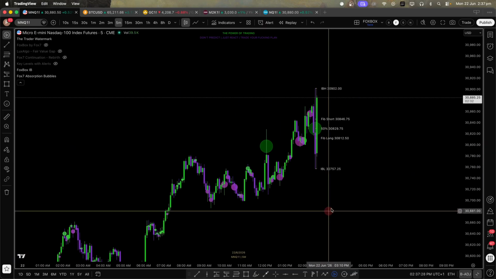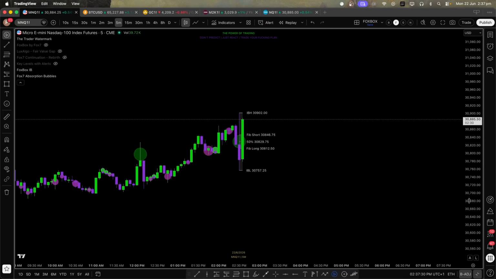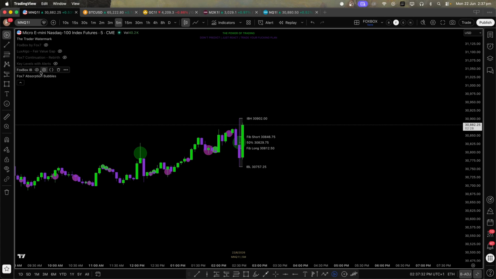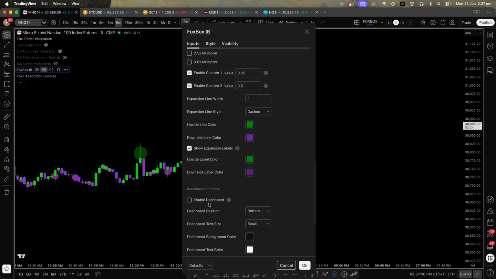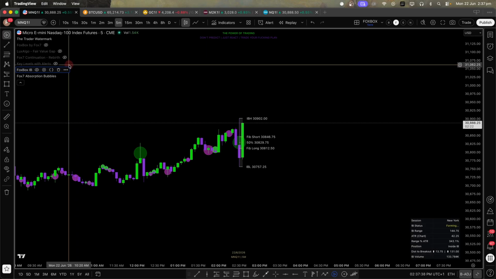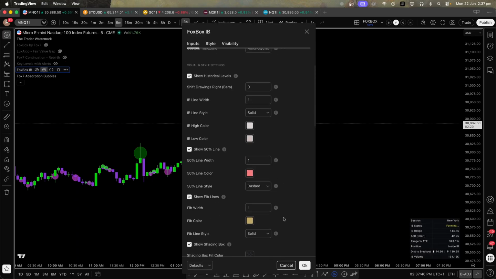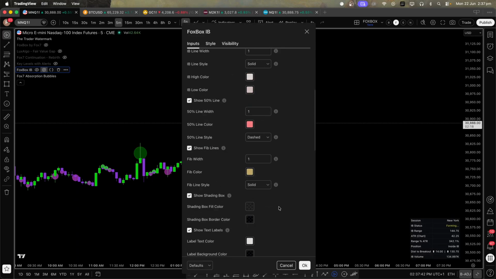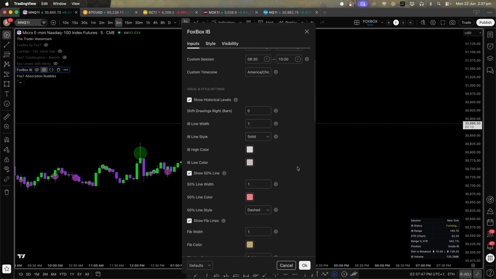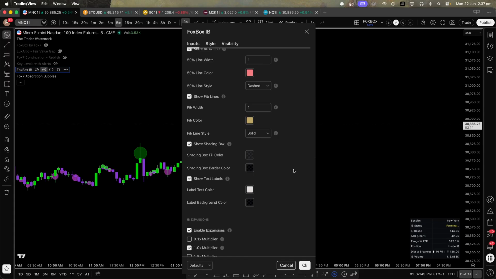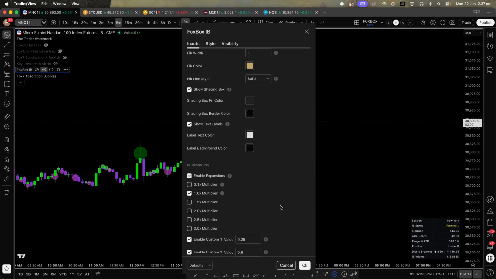If we look at today, today's new initial balance is forming. On the indicator, there's a dashboard that's enabled by default. This is handy to know how big the range is, because I did a load of manual backtesting over 2.5 years. It was 176 trades or whatever it was, and that was mechanically taking a trade every day.